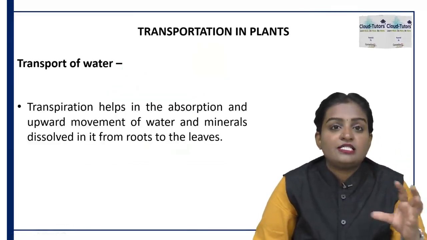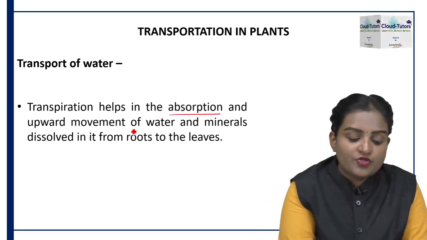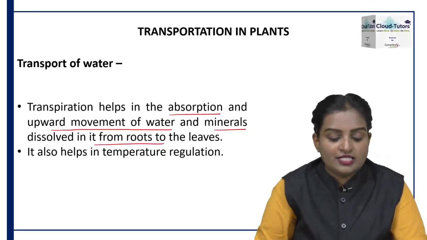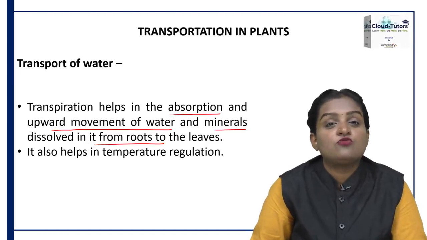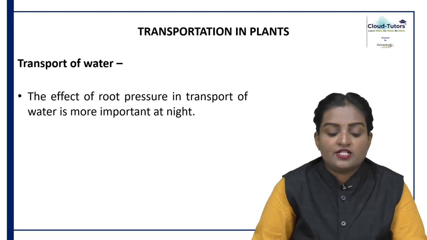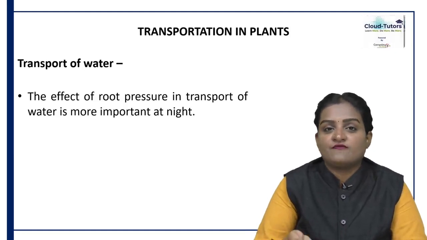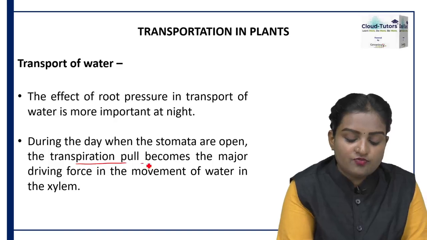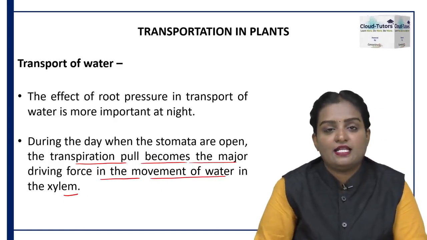Now coming to summarizing the transportation of water. Transpiration helps in absorption and upward movement of water and minerals dissolved in it from roots to the leaves. It also helps in temperature regulation because water loss will cool down the plant body. The effect of root pressure in transport of water is more important at night when the transpirational pull force will not be seen. During the day, when the stomata are open, the transpiration pull becomes the major driving force in the movement of water in xylem.